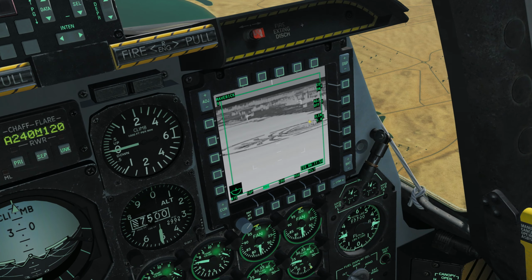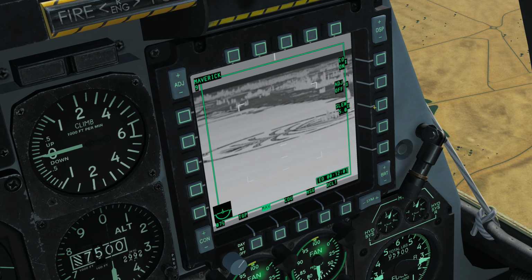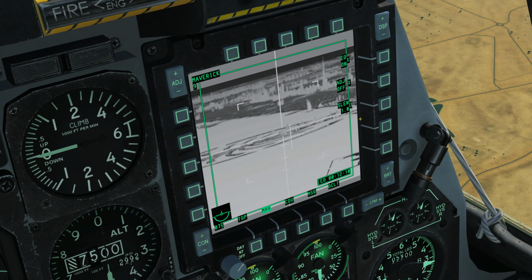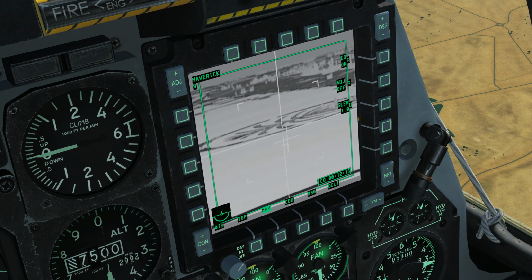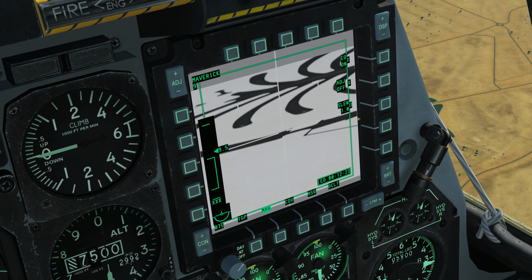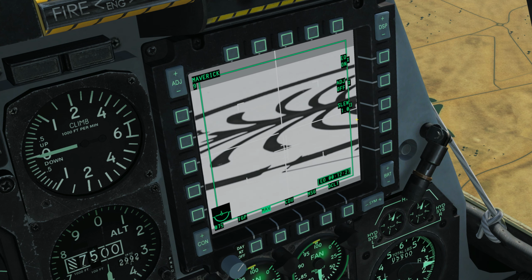Now, with that slew sensitivity, what I tend to do is I will go over to the UFC here. I'll type in the number 1. Right now the slew sensitivity is set to 5.0. I'll put it at about 1. Some people like 1 or 2. And in general, it doesn't seem like it, but it's supposed to make the slew of the Maverick a little bit less sensitive, so it doesn't move around as much when you're trying to slew it, and that comes in handy.